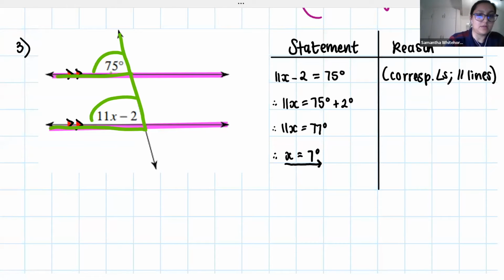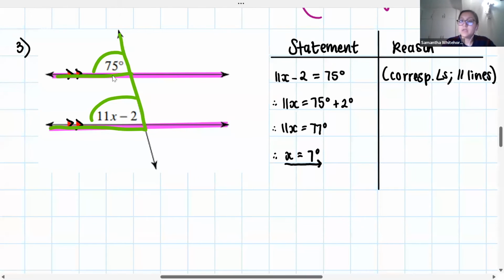These angles correspond with each other. Canva, yes, you do need to state parallel lines. So you'll have corresponding or co-interior or alternate, and then you put the parallel lines. And if there aren't labels, you just write parallel lines. You can use the symbol for parallels. You don't have to write out the word parallel, but it must be there.